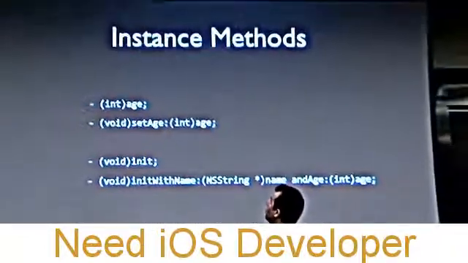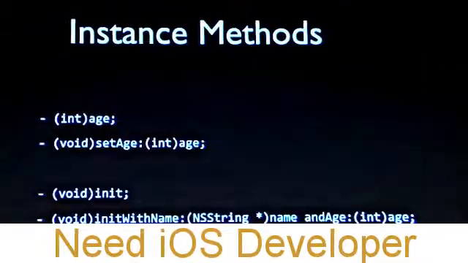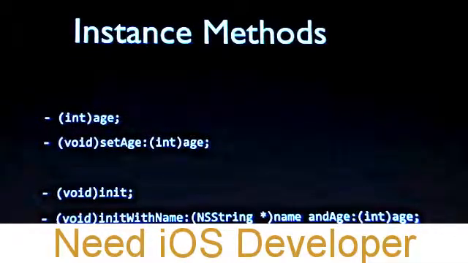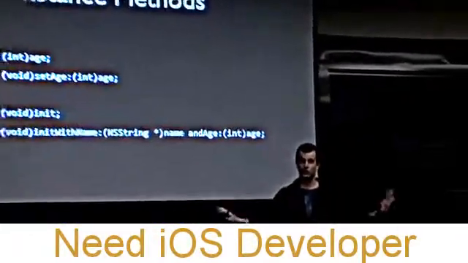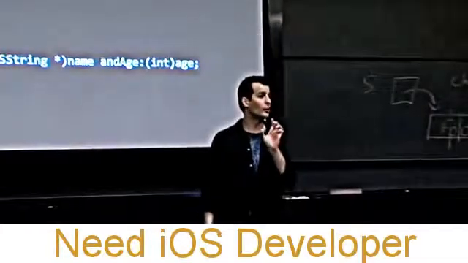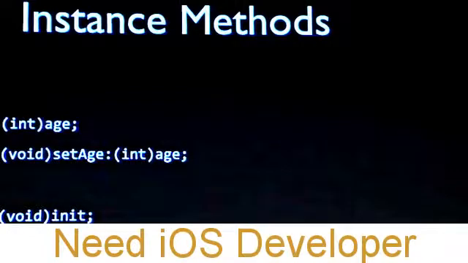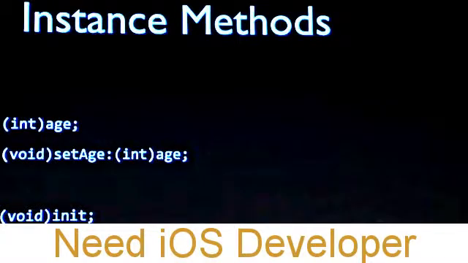So here are some sample instance methods that might exist. For instance, in a student class, I might have a getter for a student object's age, and by convention that's just going to be called something like age. The Objective-C world does not declare instance methods like get age, get foo, get bar, get baz. Just say what you want. Don't say get, just say the name of the variable in question that you want the value of. So stylistically too, this is deliberate, and as we will say in the setup spec, we do recommend that you adhere to Apple's coding style simply because then your code will match most everyone else's out there. So like a minus sign, space, int, which is the return type, no space, and then the name of the method that you want to implement.